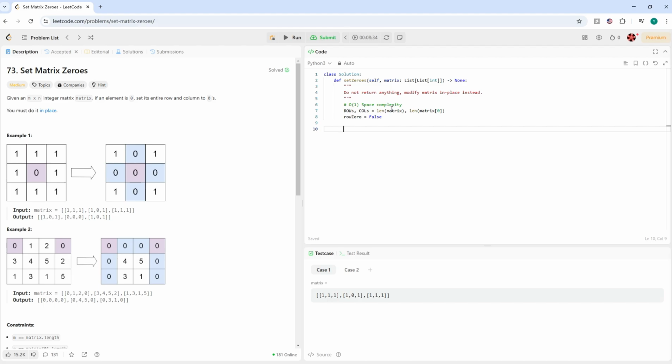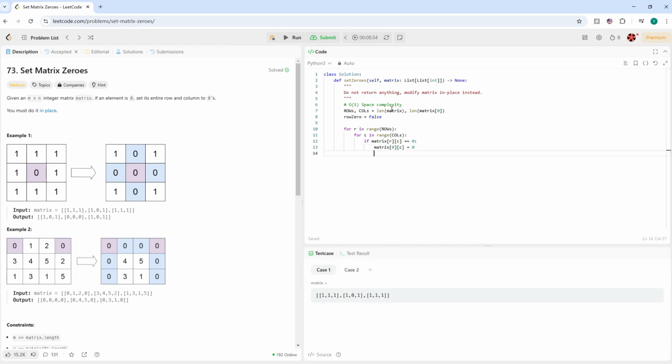The first thing we're gonna do is go through every element in the matrix. We will use a nested for loop. If the element is 0, first we will set the first row and the corresponding column to be 0.